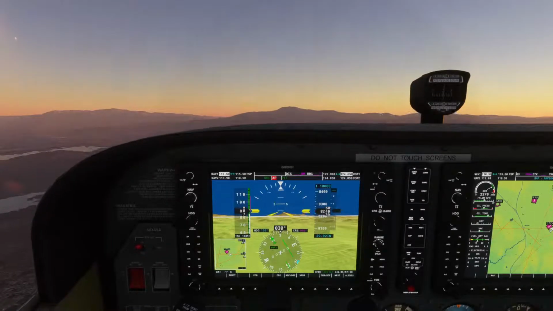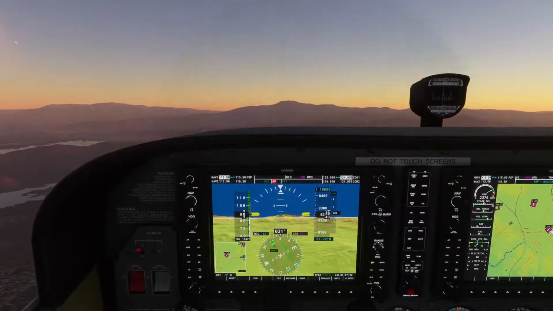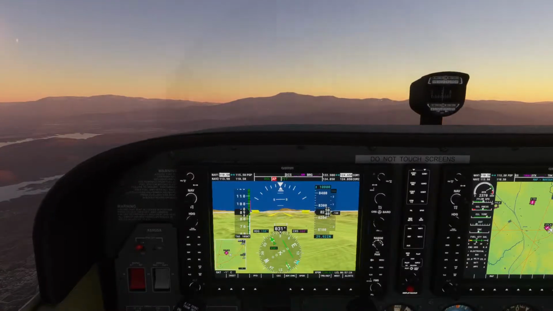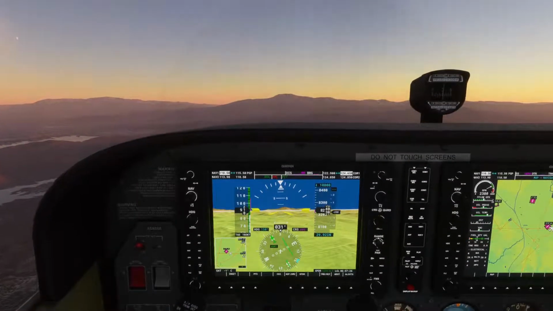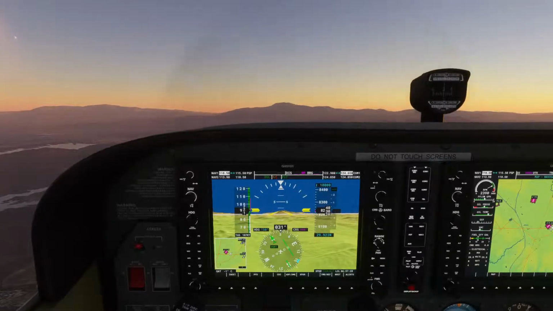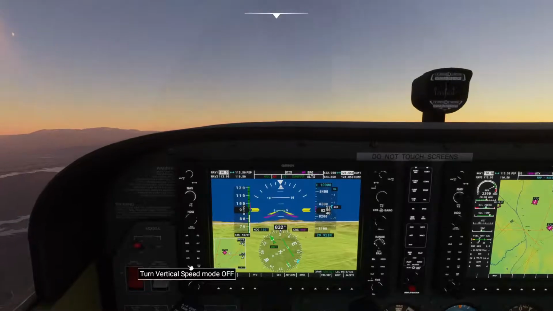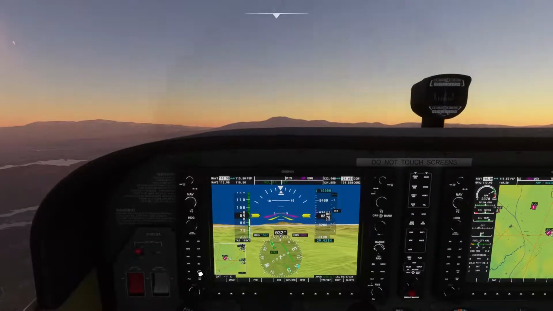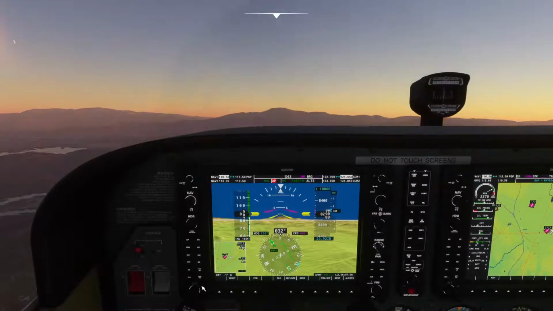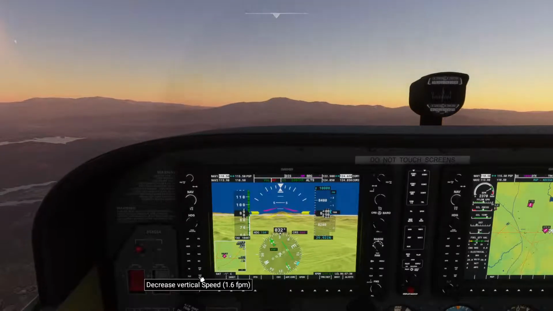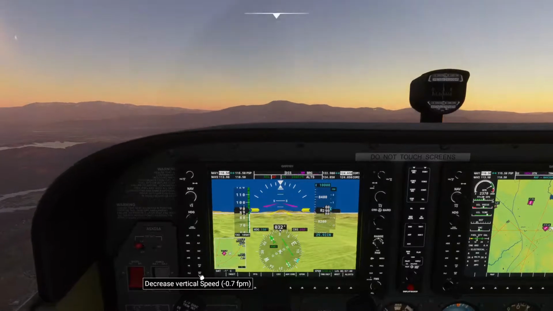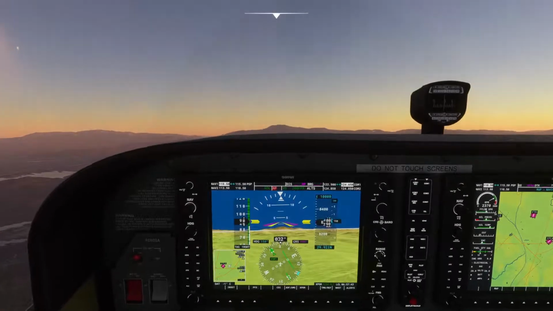Trim it some. I'm fighting the aircraft to keep it nose down a little bit. So we have picked up some speed. Turning the autopilot back on. Vertical speed, I want it to be... it still came out. Vertical speed lowered here. So yeah, it keeps kicking me out of autopilot for some reason.